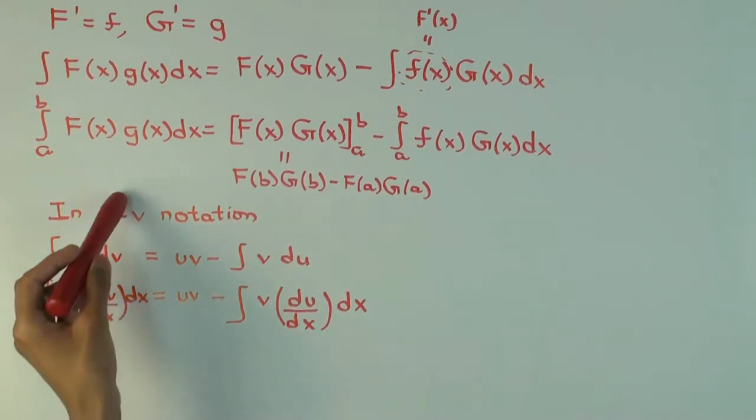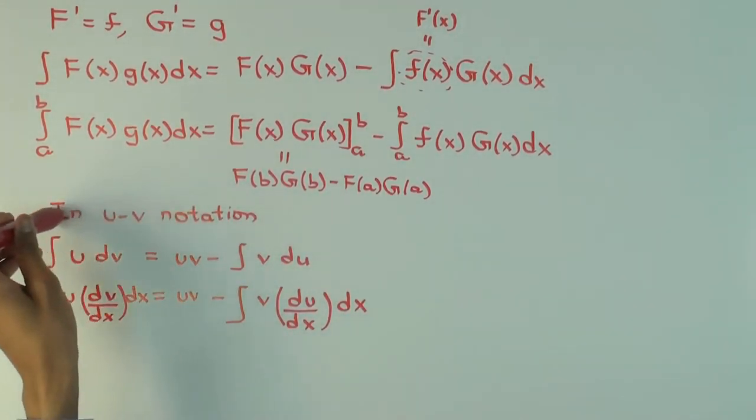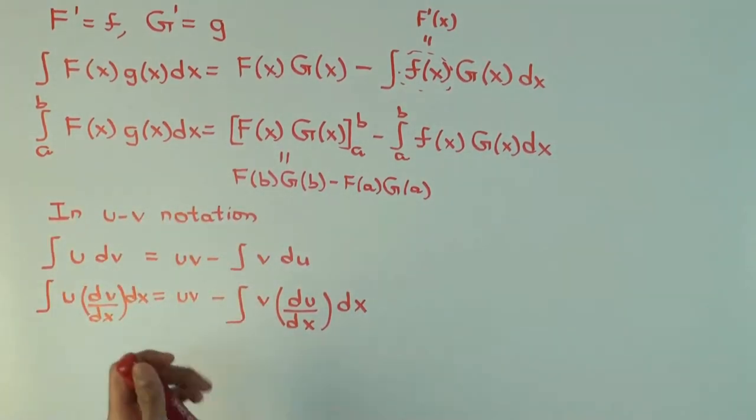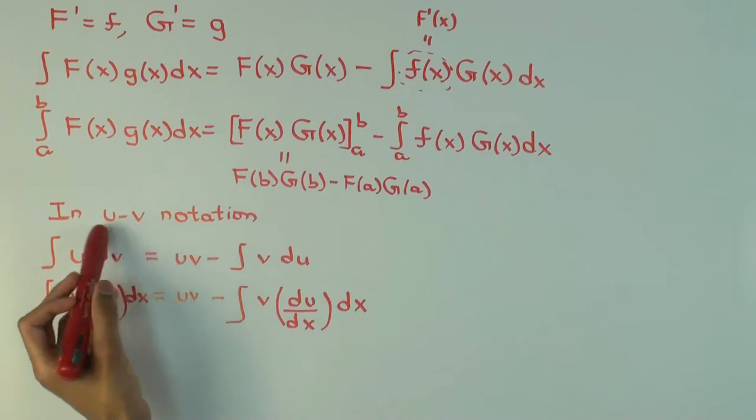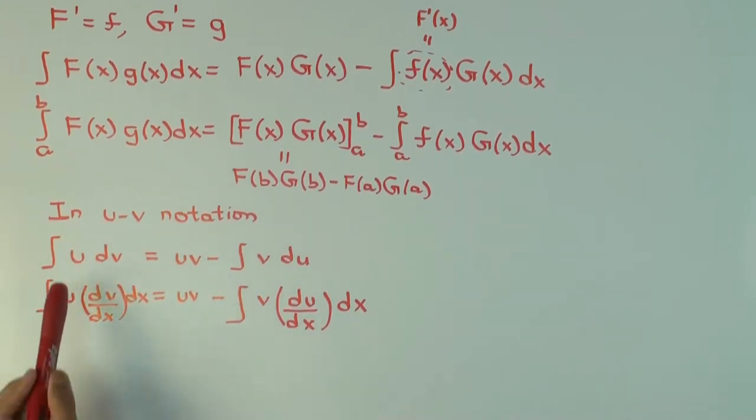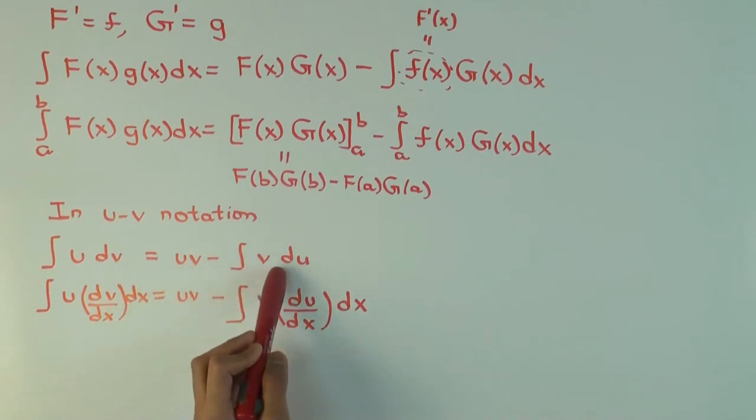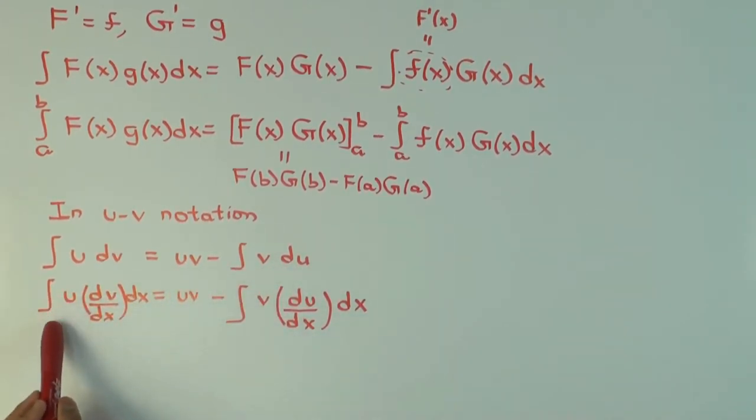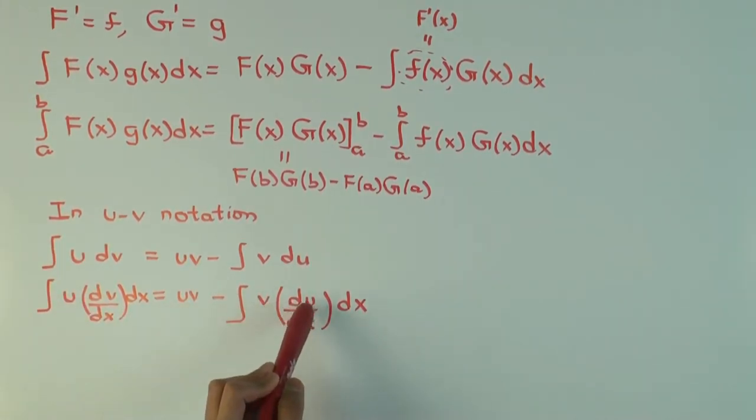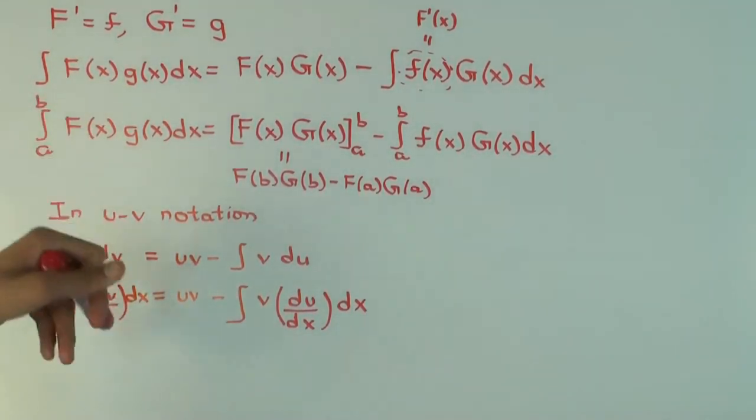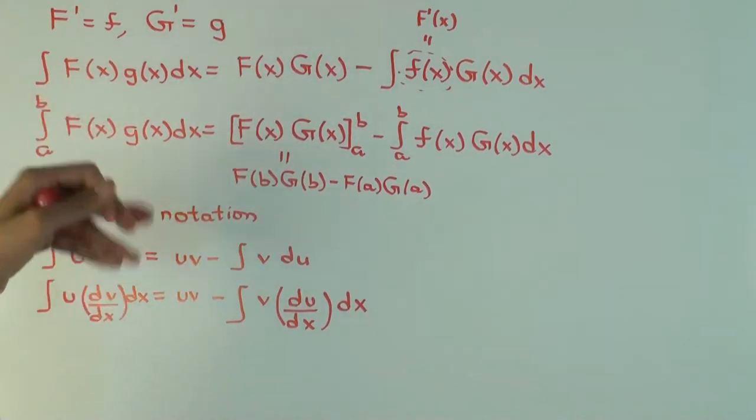Okay. Now, there's another way of writing integration by parts, I'll explain this more in detail. But there's another way of writing integration by parts which is in the uv notation. That's basically the dependent, independent variable type notation. And that says integral u dv is uv minus integral v du, which is a little cryptic. Here's a more clear way of saying it. Integral of u times dv/dx dx is uv minus integral v du/dx dx. Now, just to understand how these are the same thing, and you can remember it either way. You should know how they're the same thing.